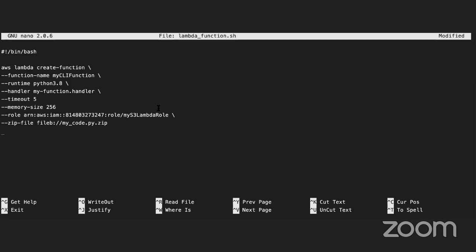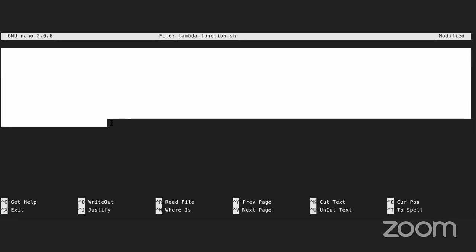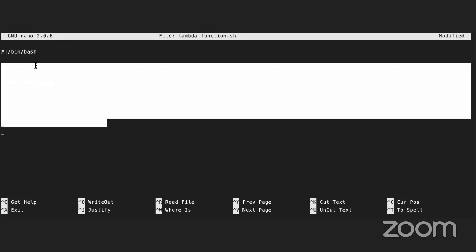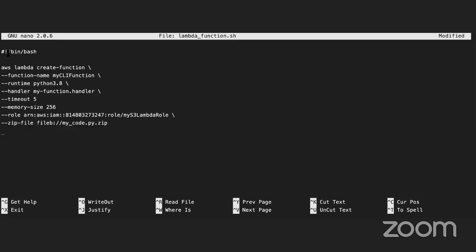Do you guys know how to use Nano, this text editor, to create this? Nano is a text editor for Linux, but in your case, if you have a Windows machine, you're not gonna be able to use Nano because Windows does not recognize Nano. Mac does.